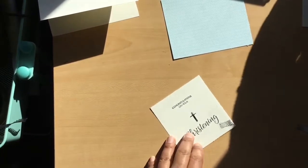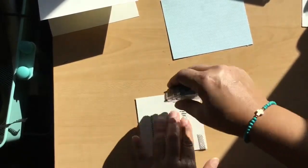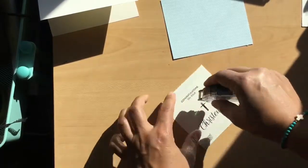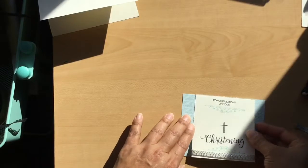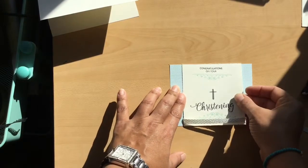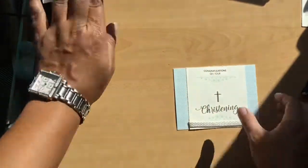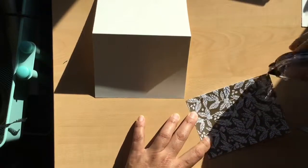So all we have to do now is just put this together. Snail or fast fuse, whichever, or Tombow, whatever your preference. Try and get it in the middle. There you go. And then put some more on the back.